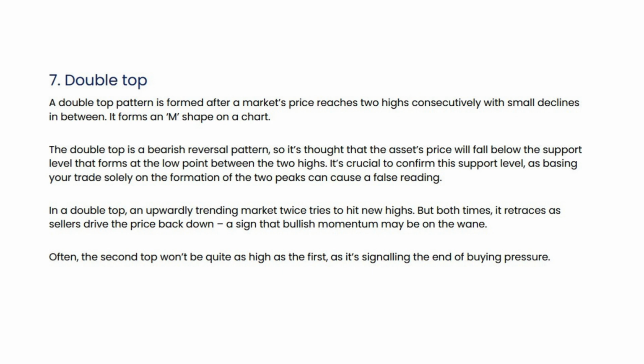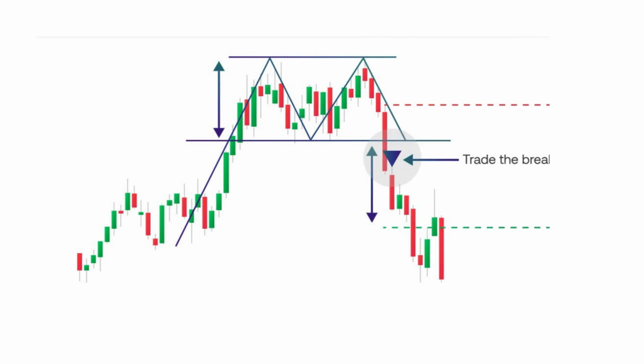Okay, makes sense. And I'm guessing the double bottom is the mirror image of the double top. You got it. Instead of an M, it forms a W shape on the chart. Okay, a W. And it happens after a downtrend. Right. The market makes 2 attempts to break through a support level, but fails both times. So it's like it's bouncing off the floor. Exactly. And there's a little bounce upwards in between those 2 lows. Okay. That bounce establishes a resistance level. And the signal for a bullish reversal is when the price breaks above that resistance level. Precisely. It's like the sellers have given up, and now the buyers are in control. M for bearish reversal. W for bullish reversal. Easy to remember. It is.